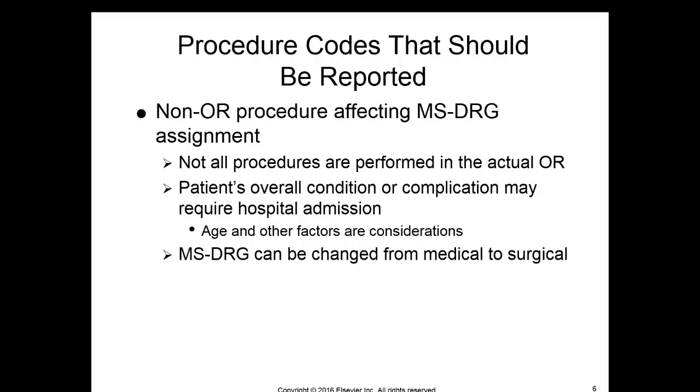In these two examples we just looked at, in the example for the patient who has chronic renal failure, it changes it from a medical to a surgical DRG. That means the hospital will receive additional reimbursement. But in the second example we looked at for the patient with liver cancer, it does not change the DRG or impact reimbursement. And I know that you're probably saying, what on earth is she talking about? I promise you, over time this will make more sense.